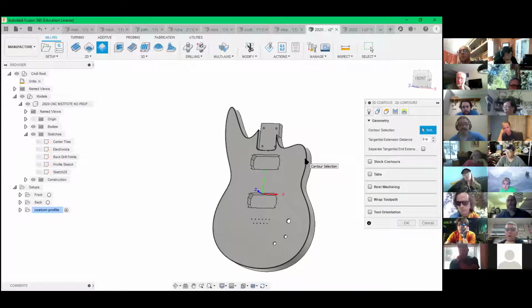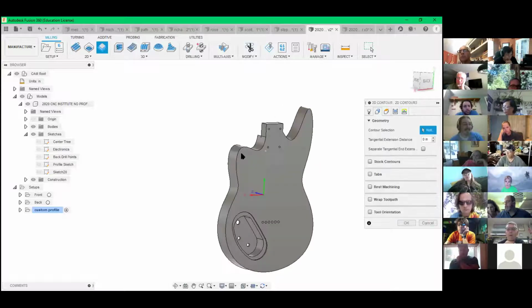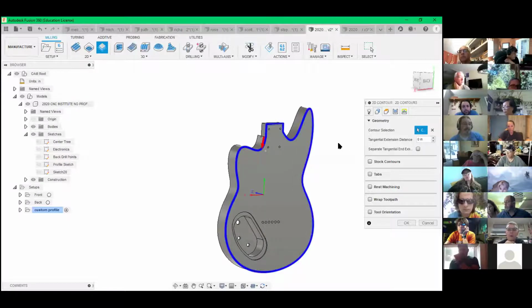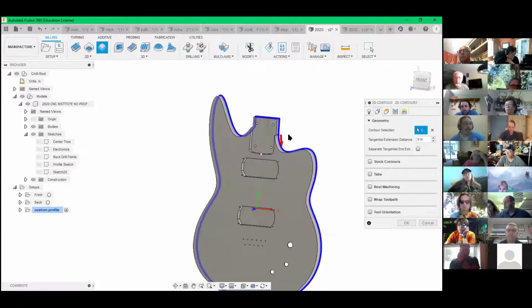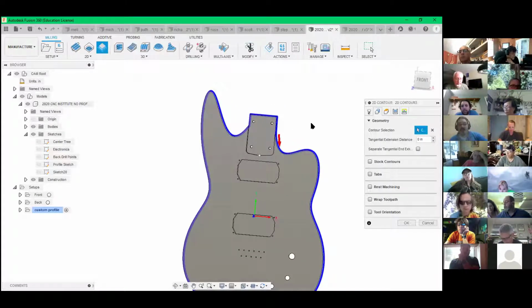So if you select that top edge right there, you won't have a neck pocket left in your guitar. By selecting the bottom one, it goes through and leaves the shape of the neck pocket right there. So we'll select that one as our contour selection. And you want to make sure that this red line, excuse me one second.